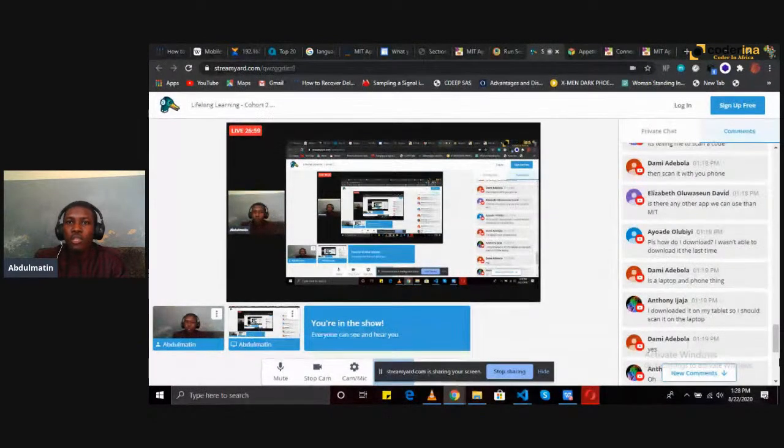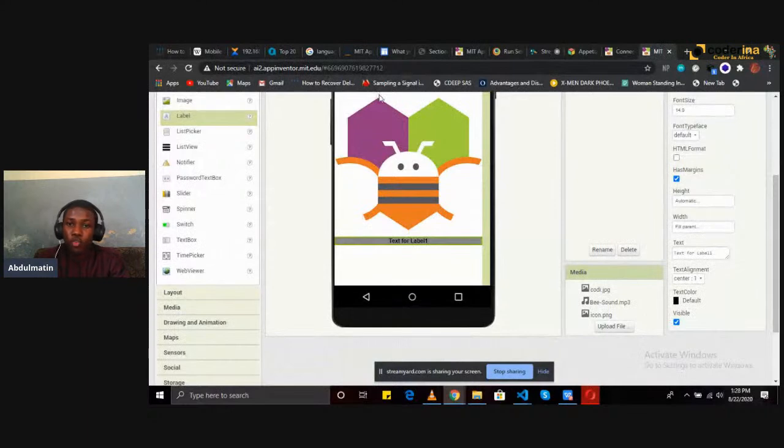So, for instance, this interface here, you can't use it on your phone. If you go to your phone and try to use it, it's going to be very hard to use. So you have to use your laptop to do this. Just go to Google Chrome or any browser on your laptop, but Google Chrome is preferred, and type appinventor.mit.edu, and it will bring you here. Follow the instructions and you can start coding.